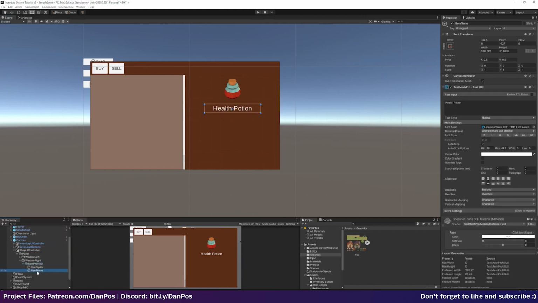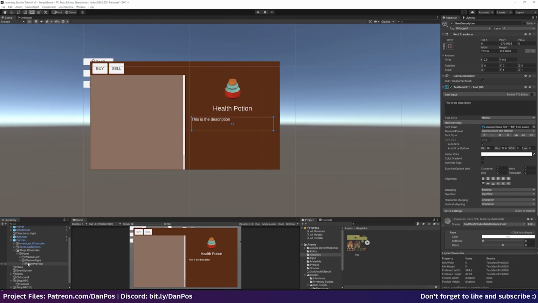And let's just duplicate it. We'll move it down. This time I'm going to make this a little bit bigger. And I'm going to left align it and top align it and say this is the description. And we'll make the max size just a little bit smaller. And then we'll rename the object to item description.